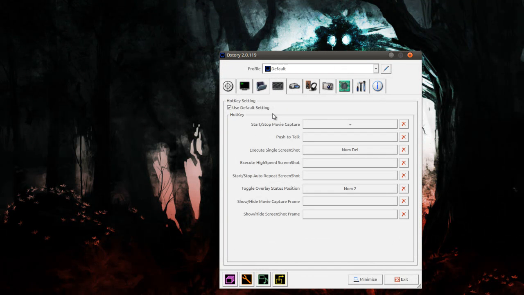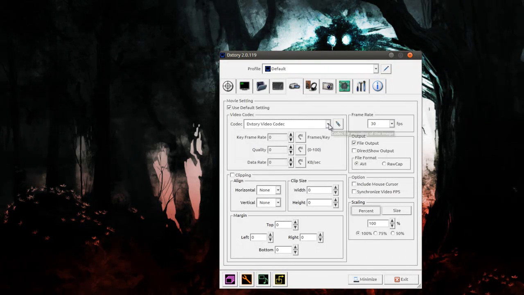Your hotkeys are important also. For start and stop, I use equals, which I recommend because you're not going to be using that much in video games. Obviously, you have your video codecs, Dxtory, or you can even use the Fraps video decompressor; it's all up to you. Frames per second is really important. You want your frames to be at 30. You want your file output right here, and you want AVI. You want your percentage at 100%, and your sizing at 1280 by 720. You don't have to do anything here or here.